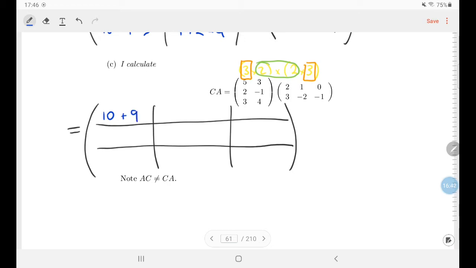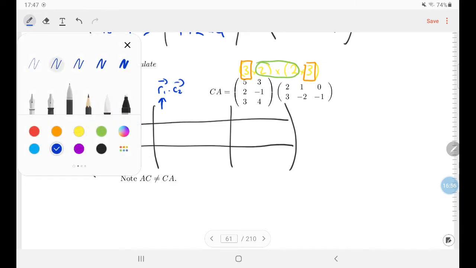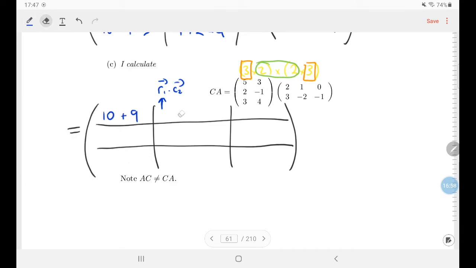Now maybe I'll just do this next one slowly. So this next one, you see you're in the first row of this celled up thing. So it's row 1. And it's in the second column of this celled up thing, column 2. Now let me show you what I mean here. See this cell?